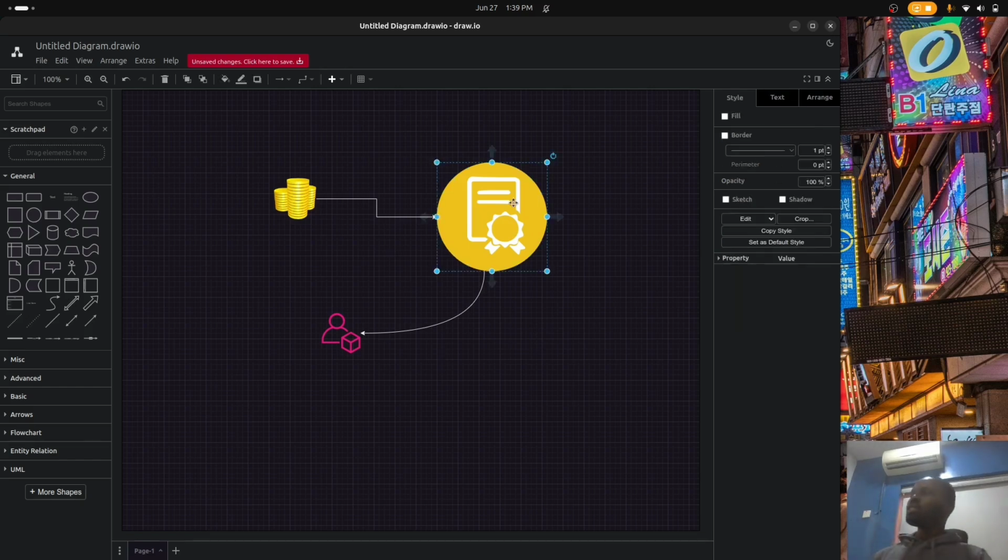So this gives chances for stuff like re-entrancy attacks, such that the execution of the smart contract doesn't come to finality, and an attacker will send a malicious software to that particular smart contract.